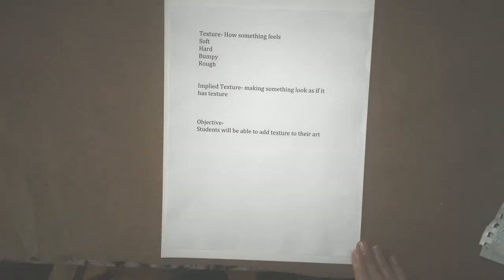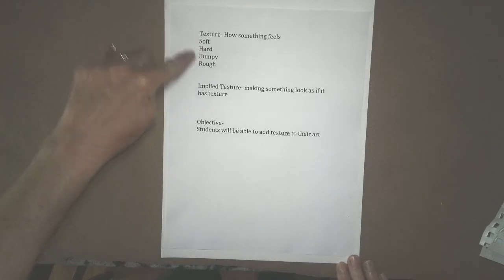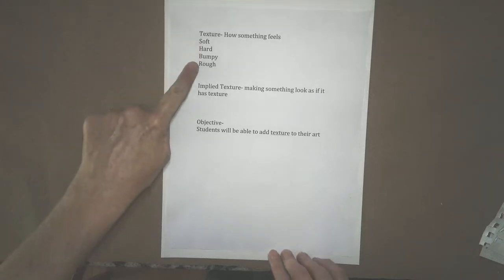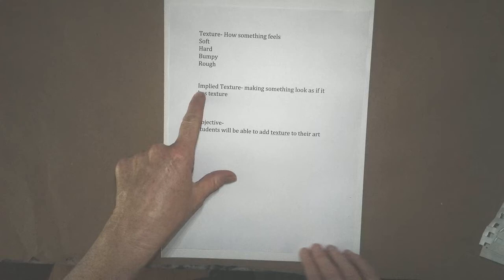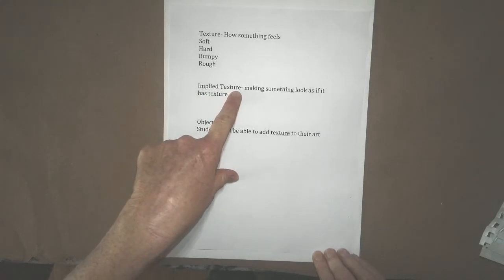First of all, texture is how something feels. Something can be soft, hard, bumpy, rough. These are all texture words that we use. You might even be able to think of a different texture word. But today we're really working with implied texture.